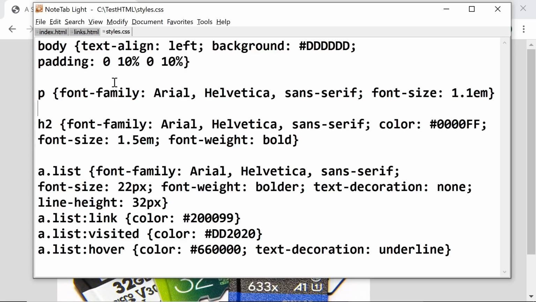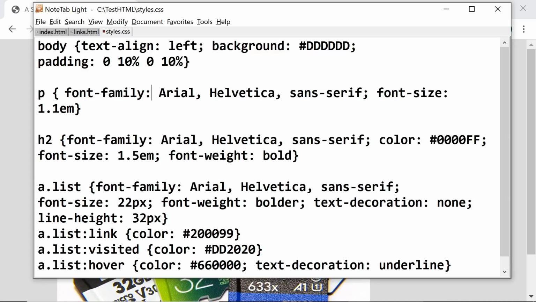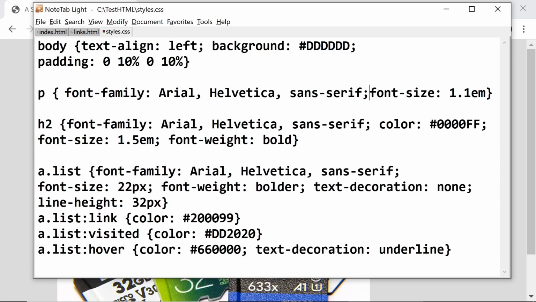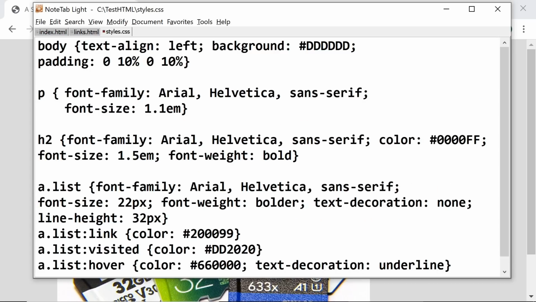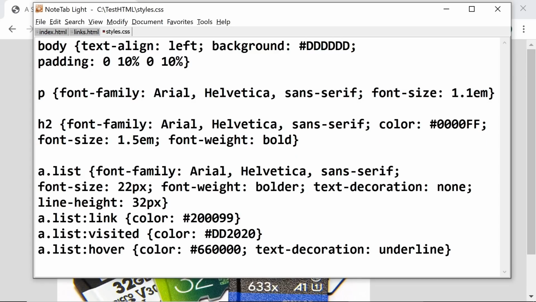Also note that in this style sheet I've added a few line returns to make things easier to see, and if you want you could also add some indents. So for example, I could go in here if I wanted to, put a tab in there and maybe go across to the next element and a new line and a tab like that, just to make things easier to look at. Personally, I don't tend to do that, but it'll make no difference to the code. It'll operate just the same way if you want to add in some indents and spacing to make it easier to read.